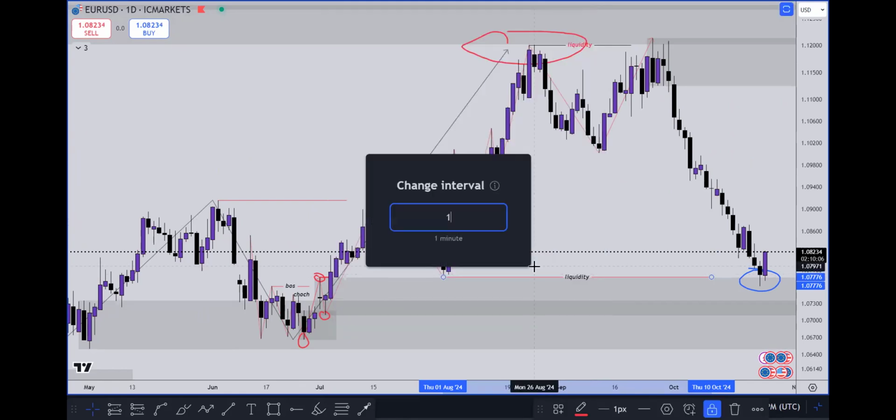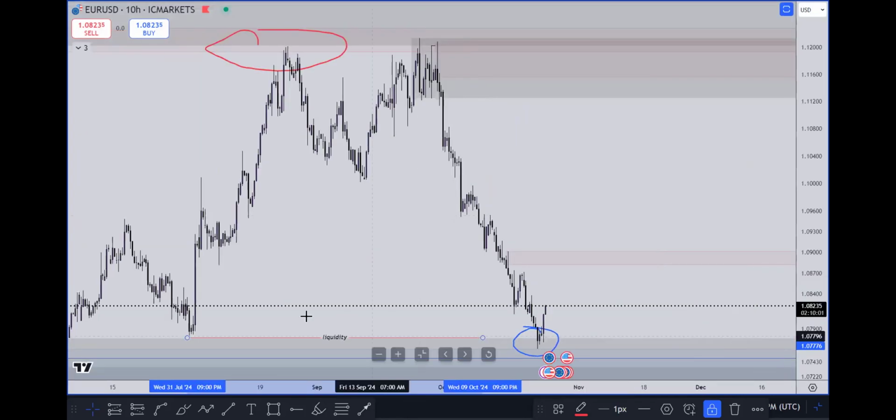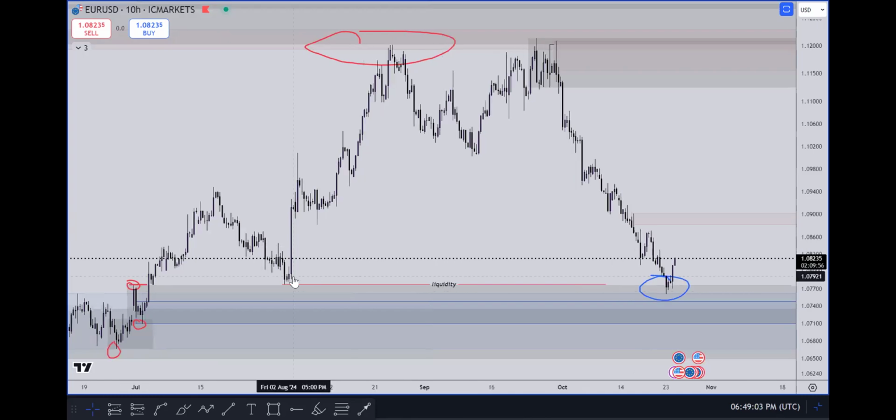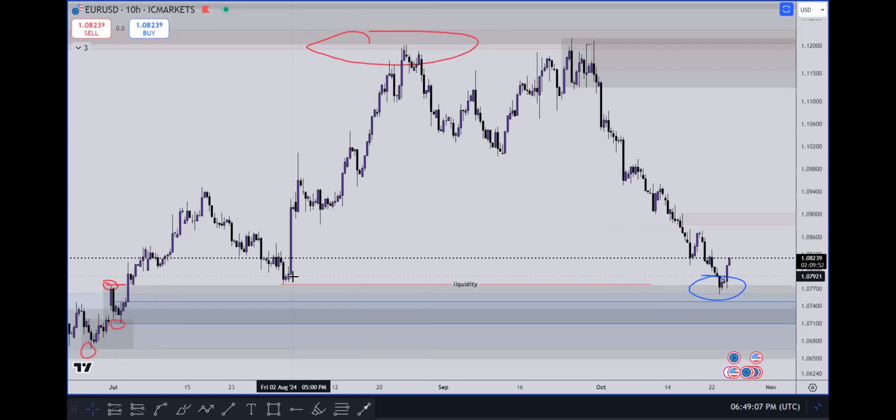All right. So if we go back to the 10-hour time frame, you can see that liquidity becomes even more visible. Now, I said you want to wait for the market to sweep liquidity. Okay, that's the first thing. The market sweeps liquidity into the demand level, and then you want to see lower time frame confirmations. That's going to tell you that the market has now shifted back to the upside.